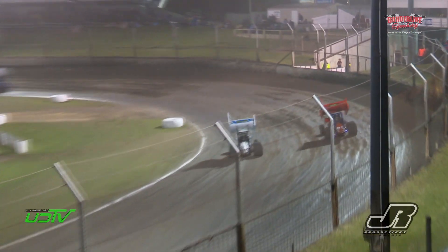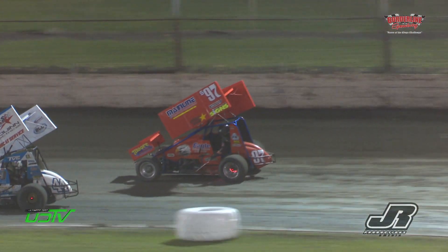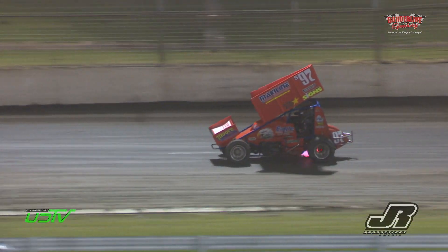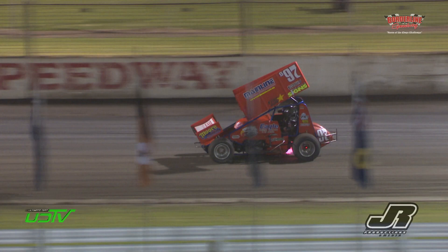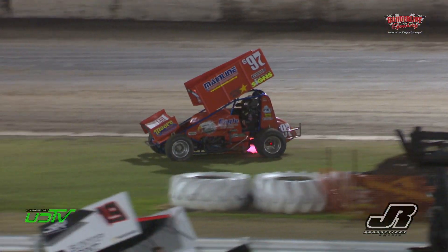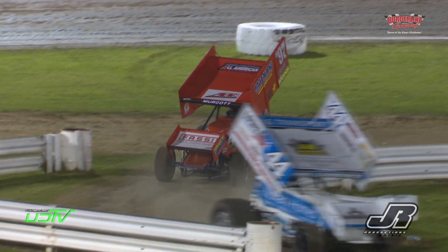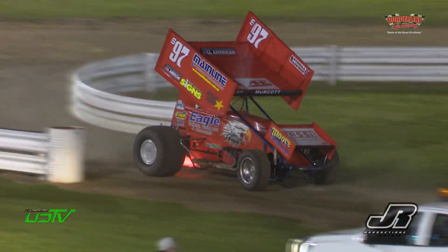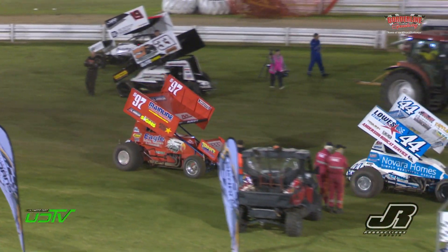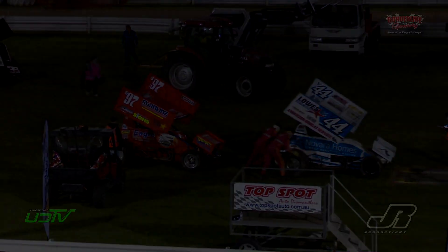That's Steven Caruso, Cottrell, Morris, and rounding out the field the 70 of Max Verdot. Round number two — he was second in round one, unofficially wins round number two: David Murcott. What a drive also from Tim Van Ginnigan in second place. And what about Corey McCullough from fifth to third in one move — went right around the top side in turn number two. Spectacular stuff from the Grand Annual Sprint Car Classic chair. This is the top step.